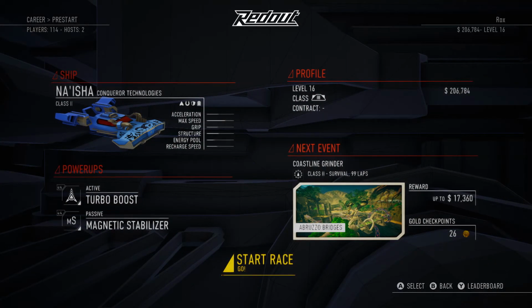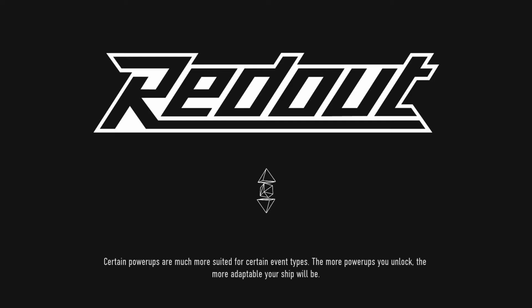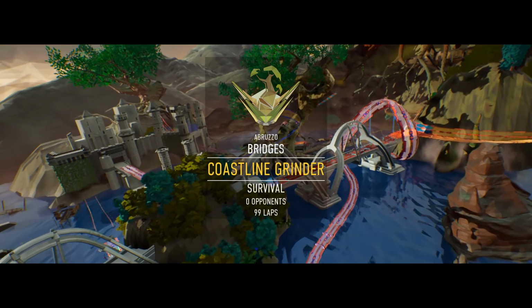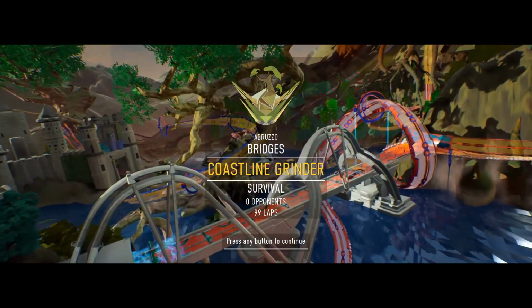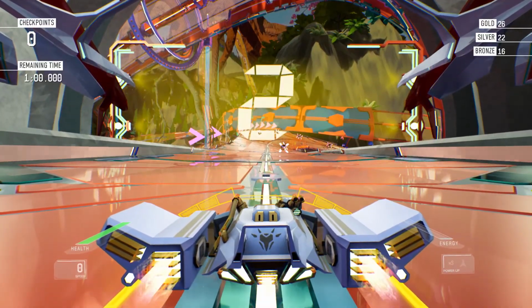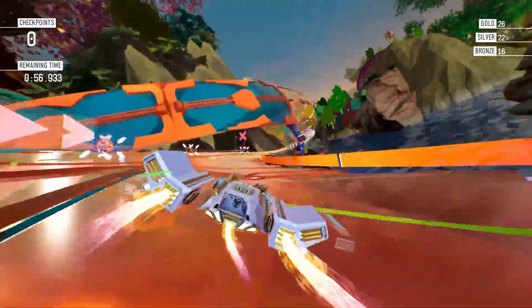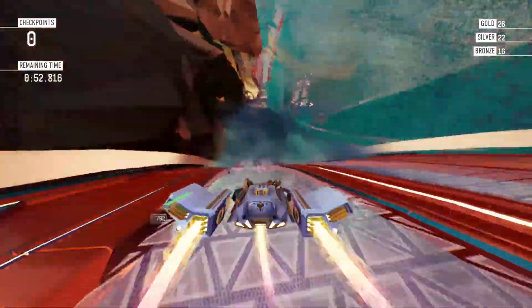This is the game type in this game that made me squint and go, I'm not sure if I'm into this. The load screen gave me the tip there: certain power-ups are probably better suited for certain events. These are about living. I don't remember exactly how the scoring works. I have to pass a number of gates, and there's a time limit. And passing a gate, I believe, gives me more time.